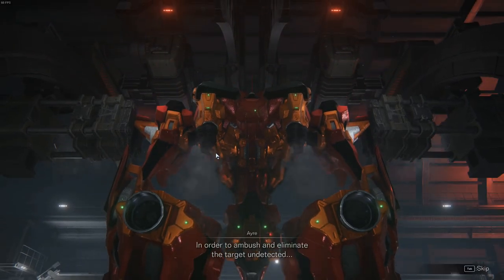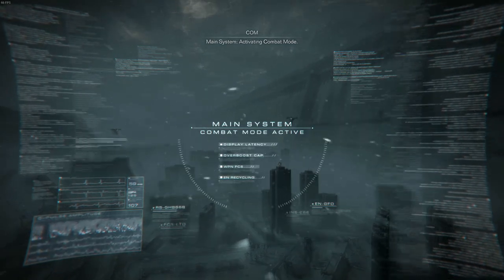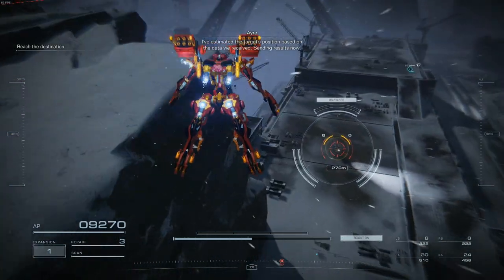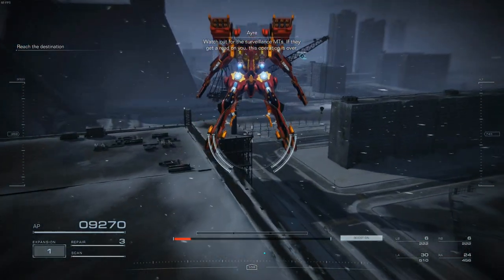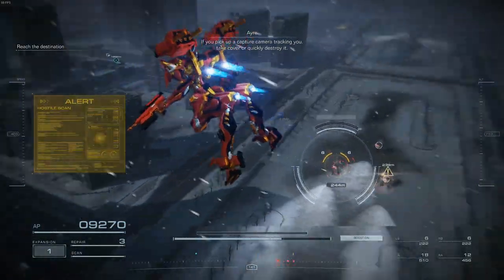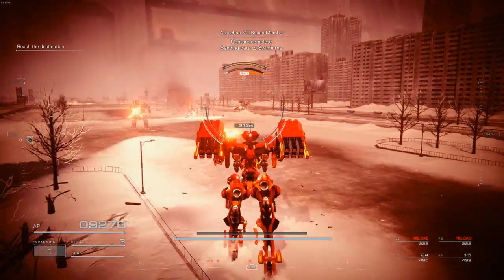In order to ambush and eliminate the target... System, activating combat mode. Alright, back with Roadrunner. I've estimated the target's position based on the data we received. Sending results now. Watch out for the surveillance MTs. If they get a read on you, this operation is over. If you pick up a capture camera tracking you, take cover or quickly destroy it. Capture complete. Sending data to Swinburne.